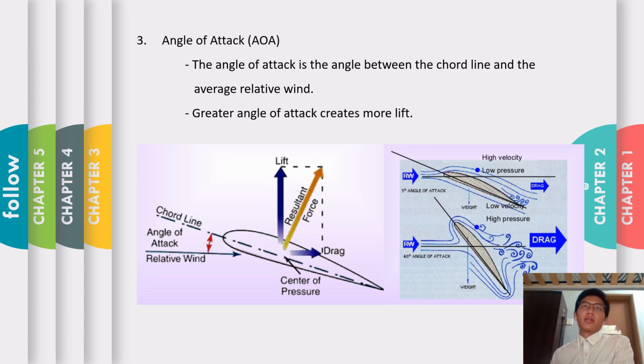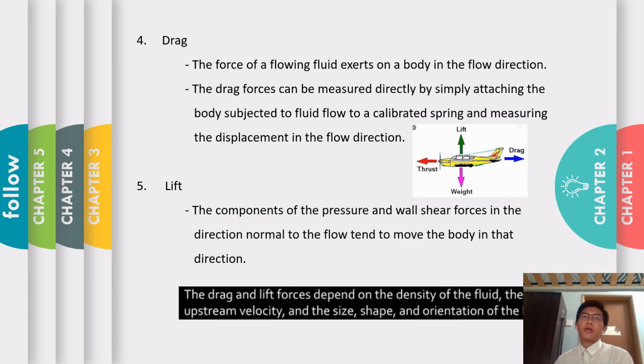The third concept is the angle of attack. In aerodynamics, the angle of attack is the angle between the chord line, shown in the picture, and the wind line. If the angle is larger, then we create a larger lift and drag. So what are drag and lift force? I will explain the last two concepts.